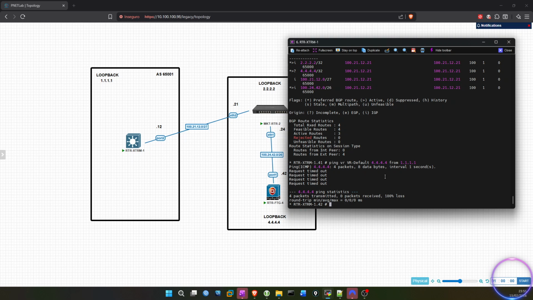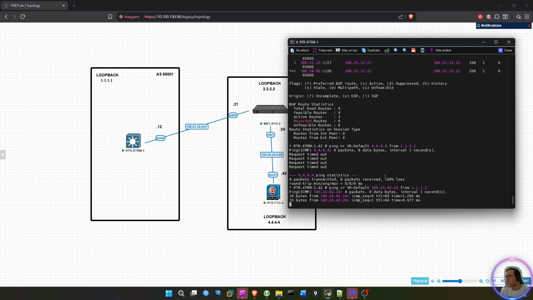Hmm. Any policy from? Should we have a policy to ping 4.4.4.4 on the FortiGate? Maybe. So let's try to ping 100.124.42.24. That is the interface on the Mikrotik.